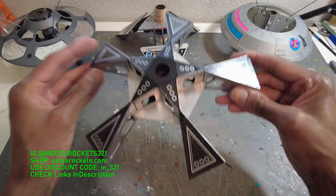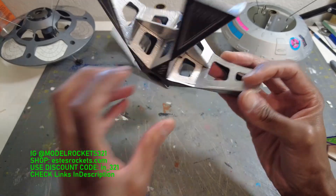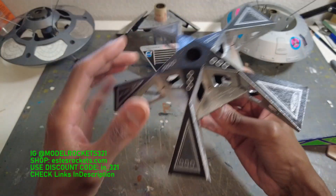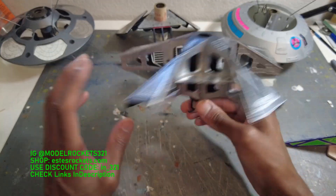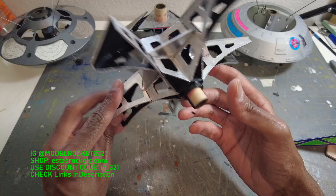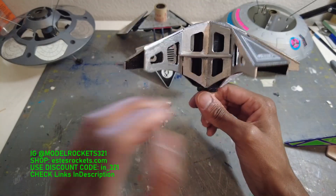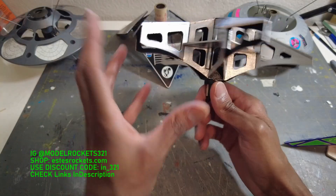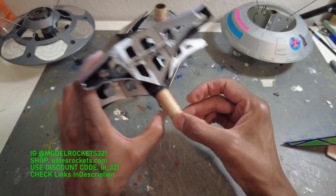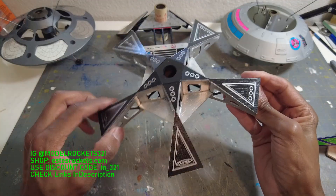The first flight was the Estes Quinstar — kind of a star design. I remember last time I flew it, it spins going up and coming down, but this time it kind of fluttered around a little bit. Pretty nice flyer. You can get these — normally the paint job is red and black, but I did mine silver and black. It's easy to build but there are a lot of intricate parts. Nice design, pretty cool rocket — flew it on a C6-0.